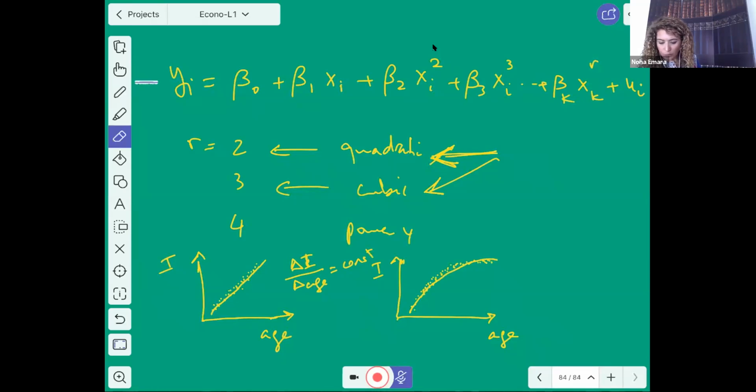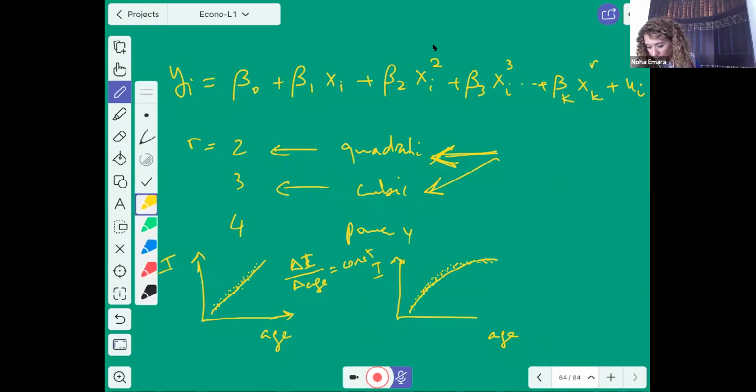And this is actually a more realistic type of model, because you will not get exactly the same additions to your income when you were 30 as when you're 40, as when you're 50, and the same as when you're retired. Okay, so the changes might be big at a young age and get smaller as the person gets older, right? So this gap is supposed to be bigger.